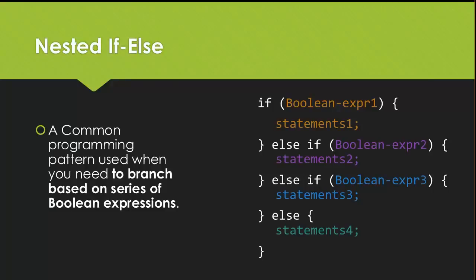So for example, in the code on the right, I might test this expression, and if it were true, I might execute this statement. If that particular expression were false, I would then test this expression, and if it were true, I would execute this statement. However, if expression 2 were false, I would then test this expression, and if it were true, execute this statement. And then finally, if expression 1, expression 2, and expression 3 were all false, I would then execute the else clause. So you can see how this becomes what we call an if-else ladder. As you can see, the if and the else-if statements form kind of the rungs of the ladder.